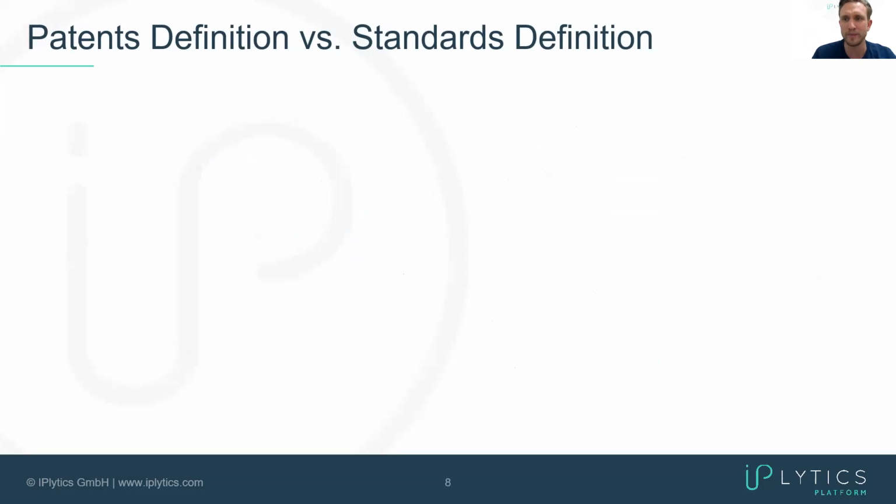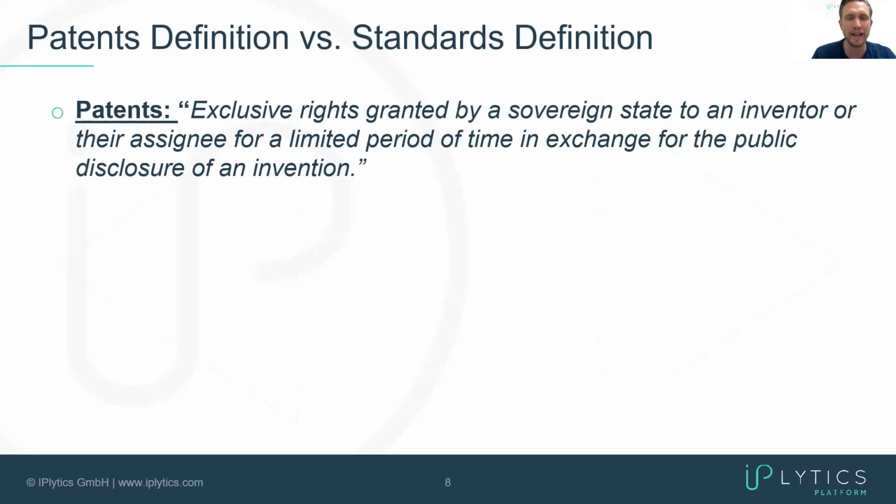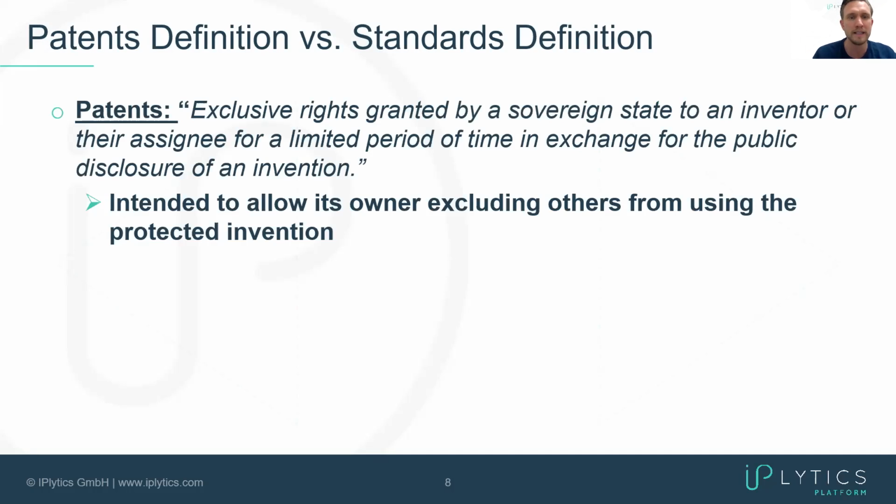Why is the world of patents and standards, why could that be a conflict, right? And if you look, again, very basic, what is a patent as a definition? A patent is an exclusive right given by a state for a limited period of time to give someone a monopoly on an invention, right? So as the owner of the patent, you own the invention exclusively. No one else, right? That's what a patent is for. So it's really about excluding others from using your patented invention, right? It's about exclusion.